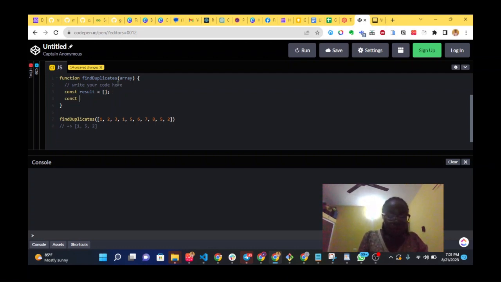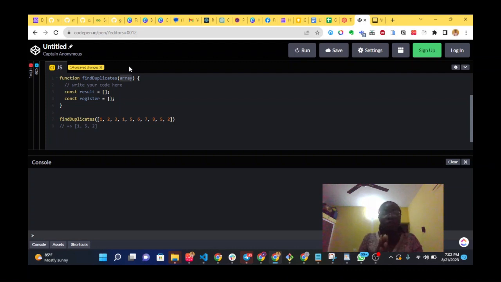And then we'll have the object called register here, an empty object. Remember, the object registers each of the numbers in the incoming array, the input, and then also registers their occurrence count in that array.